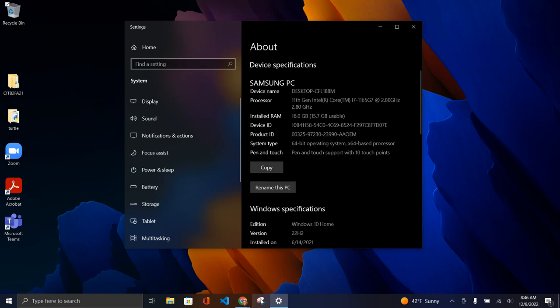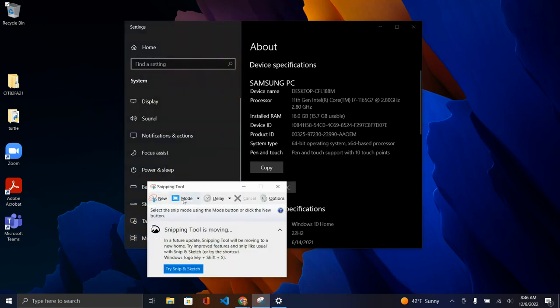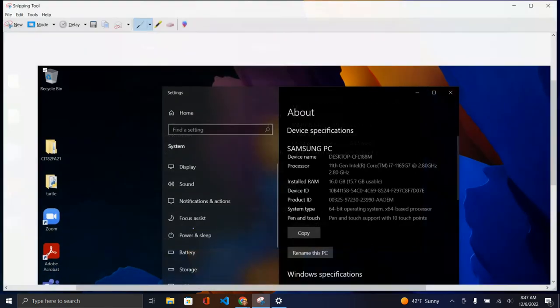So down here, I'm going to click on the snipping tool. And the snipping tool gives me a couple of options. That's called modes. In this case, I'm going to do a full screen snippet. And what that does is it takes the print screen and it opens it in this tool.